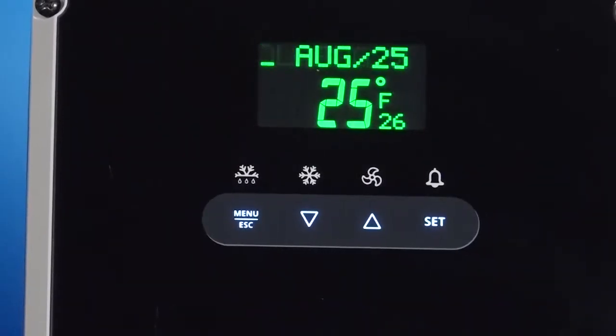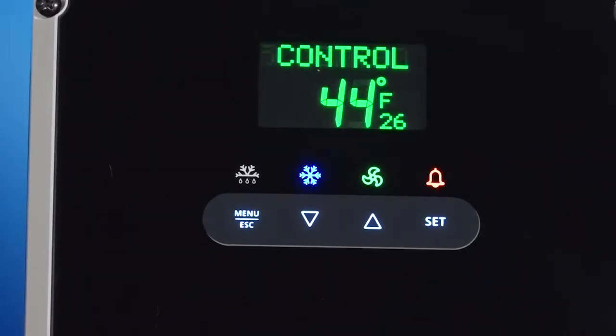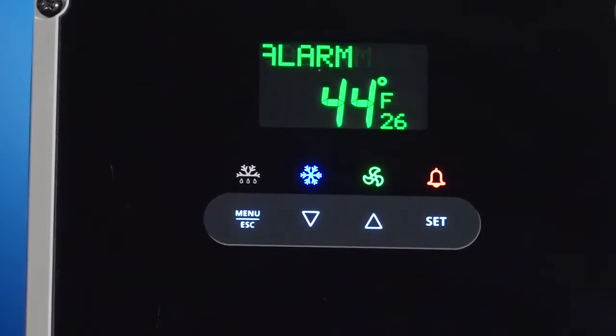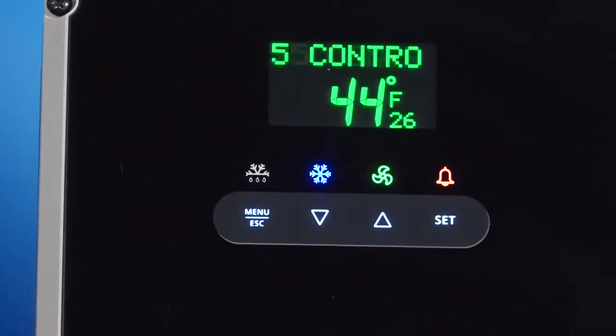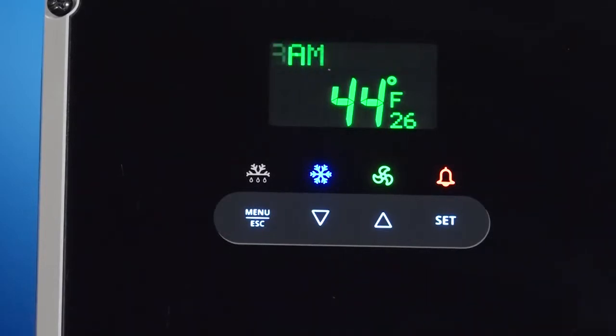If an alarm condition occurs, a message as to the reason for the alarm will scroll across the top of the display. The alarm icon will illuminate. If the buzzer is enabled, it will sound. The alarm relay number 5 will also activate. This relay can be used to turn on a strobe, sound another annunciator, or turn on and off any other device. To silence the alarm, press the alarm icon.